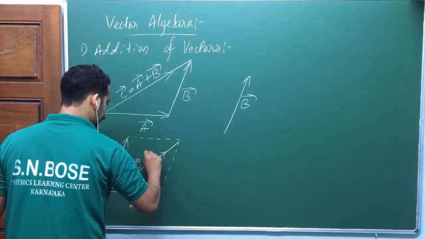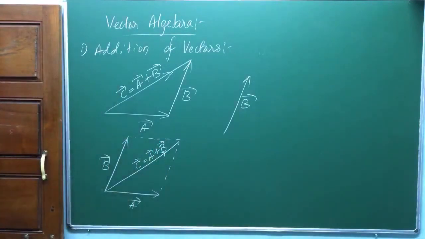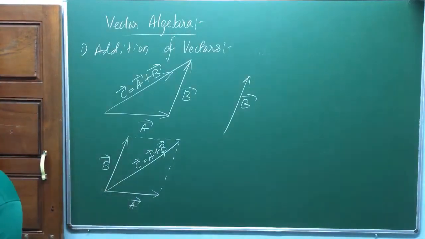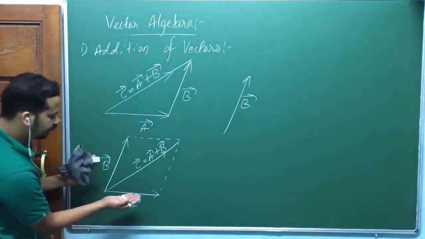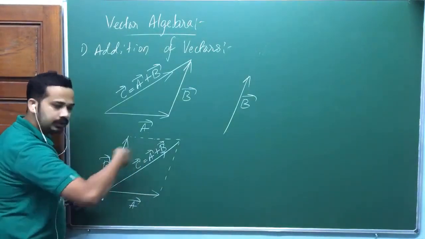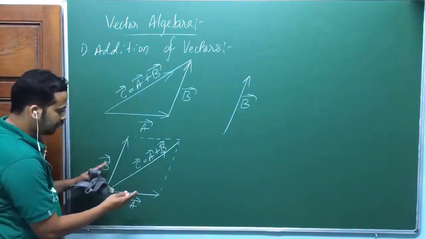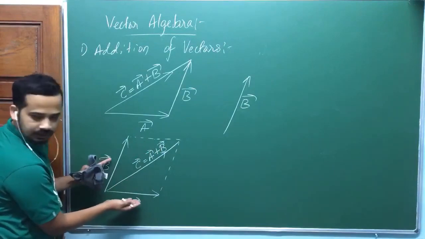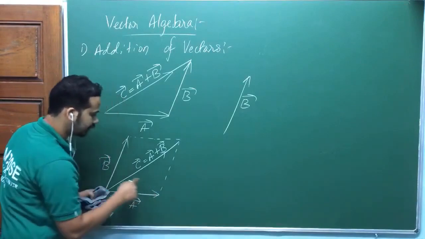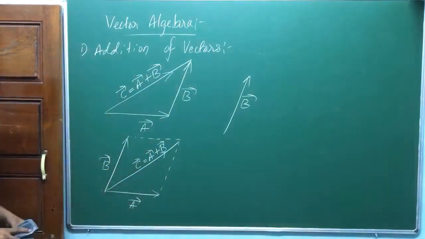C is equal to A plus B. This is the parallelogram law of vector addition. I hope you know that one, isn't it? Obviously, you can see here, if you change the direction of A, then this diagonal will change, isn't it? Its magnitude as well as direction changes. I think magnitude may not change. Am I right? If you just change the direction... if you enlarge A, then definitely this diagonal length will change, isn't it?